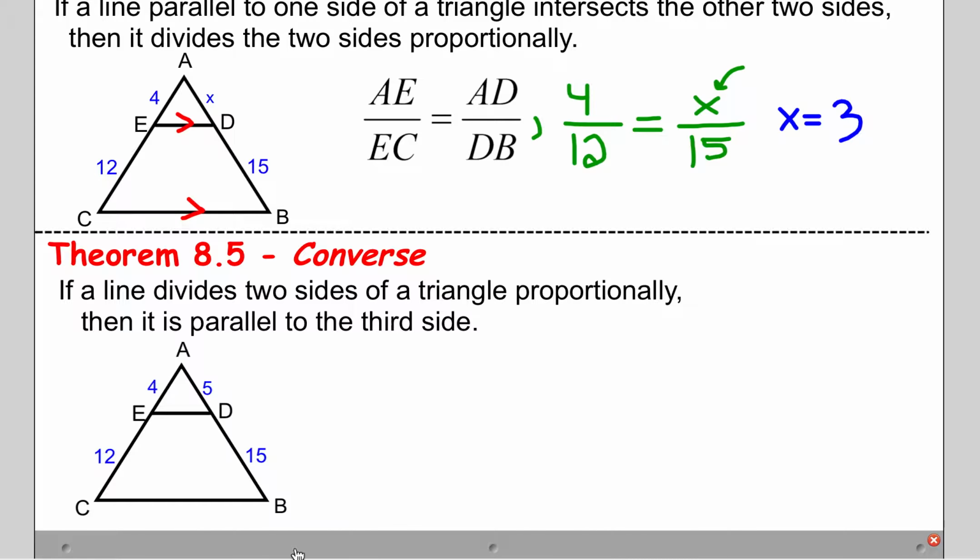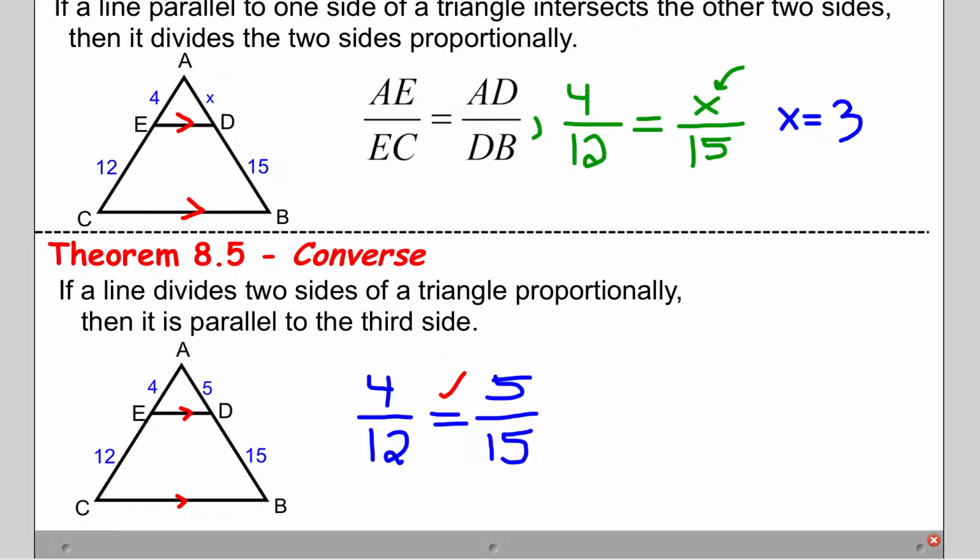So now you can see in this example, we don't know that the lines are parallel. It does not have the parallel marks that I'm adding now. Okay, we do not know that. But what it does give us is these parts of this triangle. And what we can see is that there are the exact same values as up here, and that 4 over 12 is in fact the same ratio as 5 over 15. They both reduce to 1 over 3. And because the sides are proportional, just like we see up here, that by nature means these lines have to be parallel.